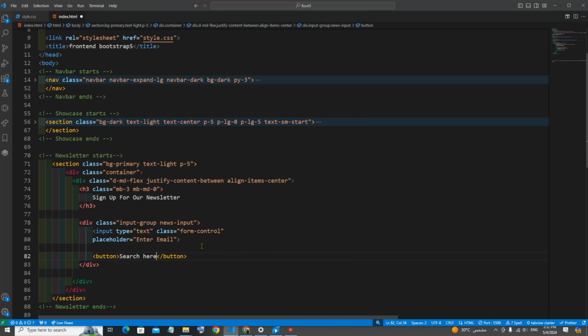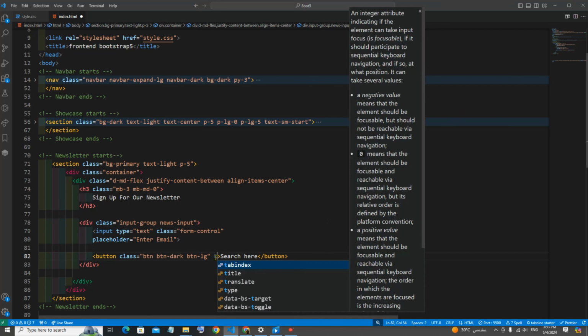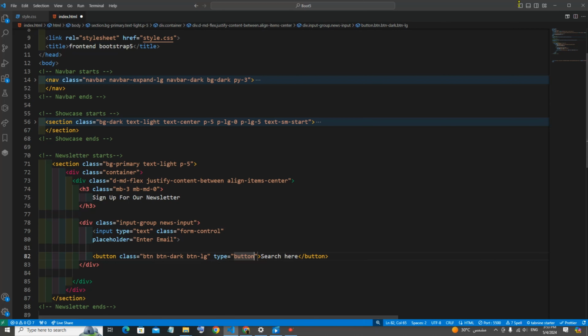Inside the button we'll add class btn btn-dark btn-lg. btn means button. Then include type button. Perfect.